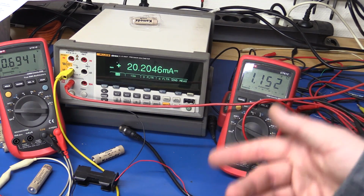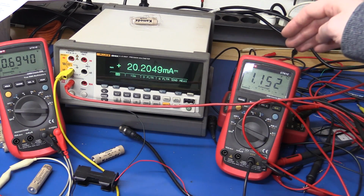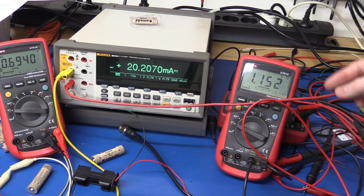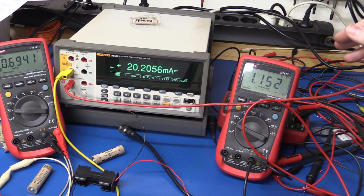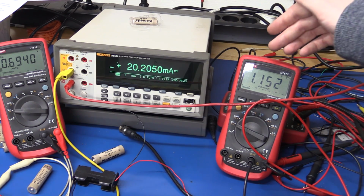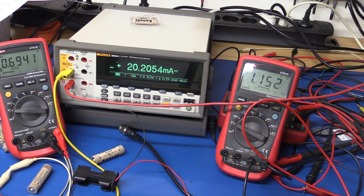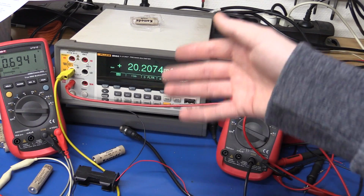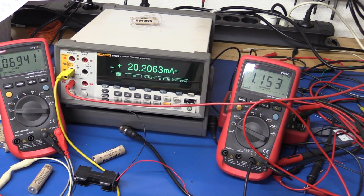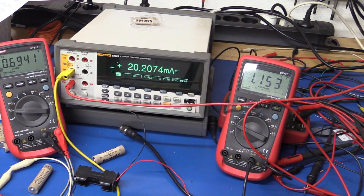Now most products work down to about 1 volt, 0.9 volts from my experience, but what they claim is that a lot of products drop out at 1.3 or 1.35, which I haven't been able to find any that does that. But if it did, then they would only be able to drain the battery down to 1 volt, which would mean they're still not using all the power. At 0.9 or 1 volt the battery is, that's not much, maybe, I don't know, 10%. I'm not sure about that, but you can look up a discharge curve at this sort of current.